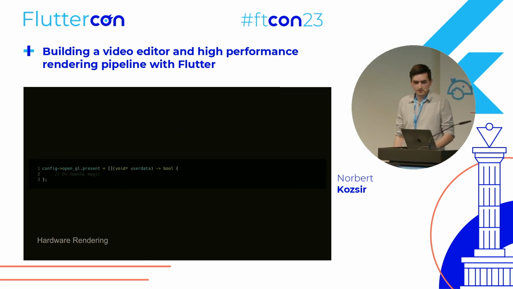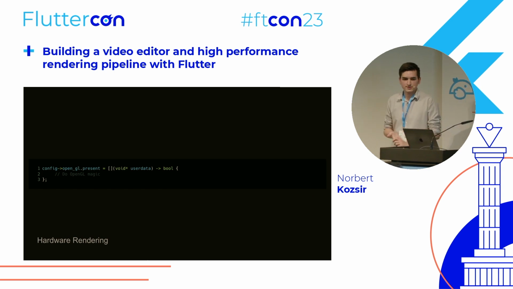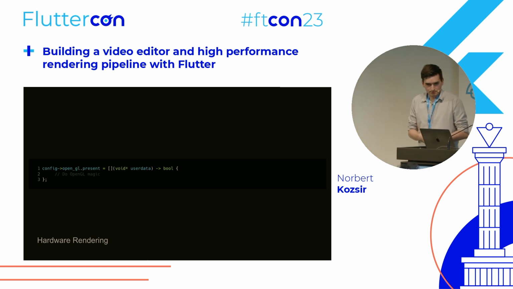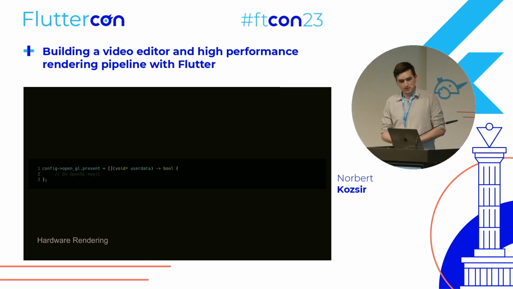More specifically, very simplified, all you have to do is, instead of using the software surface rendering callback, you use the OpenGL present callback. Of course, there's a bunch of other setup and so on, which I didn't want to include because this is no OpenGL talk and there's a bunch of setup to do. But essentially, we do some OpenGL magic in there.